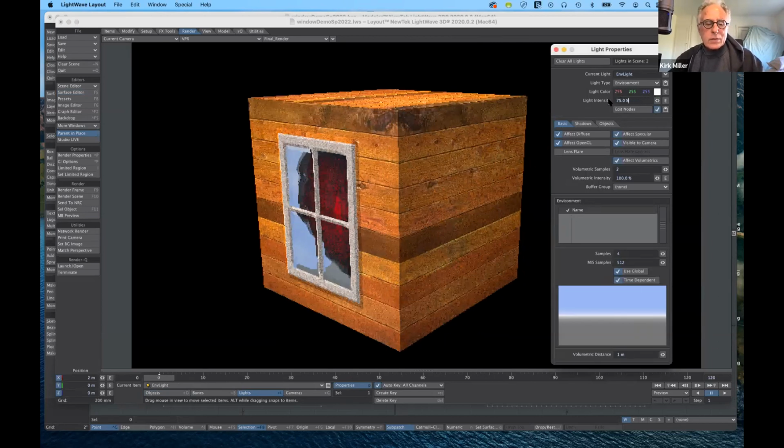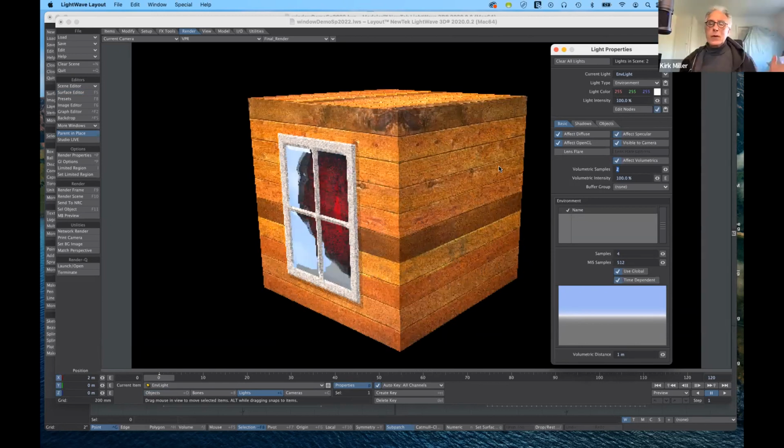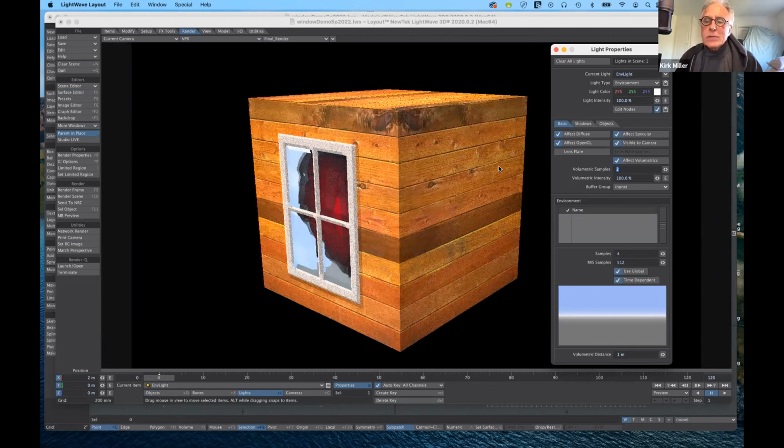Now, by default, it's set to 100%. So let's look at that and see what we have. And notice how everything is much brighter. It used to be ambient light, but now it's considered an environment light.